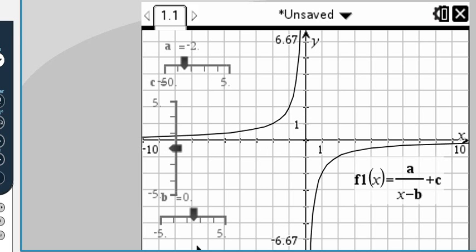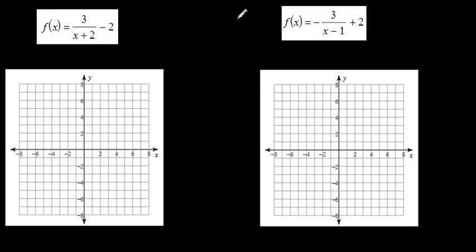Now back to the graphs. So looking at these ones here, let's say we want to do our left and right shift first. So +2 would make the graph go to the right 2 units, and so our vertical asymptote would be there, and -2 would give us the horizontal asymptote, which would shift it down 2.